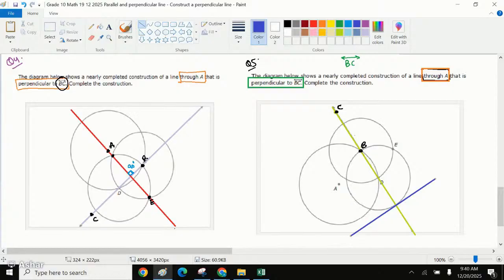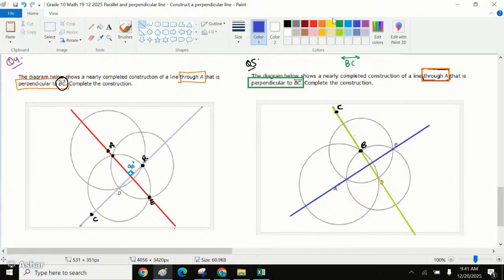Yes, it is. But it's not fulfilling the condition. The condition is that it has to pass through point A. It's still perpendicular, right? But it's not passing through A. Is the blue line perpendicular to the green line? Yes, they are perpendicular because they are intersecting at right angles. Agreed? If we move this further, is it still perpendicular to the line B and C? Yes, it is still perpendicular to the line B and C. But the question asks us that it has to pass through a particular point. And that point given to us was point A. So we have to draw a line that passes through point A.